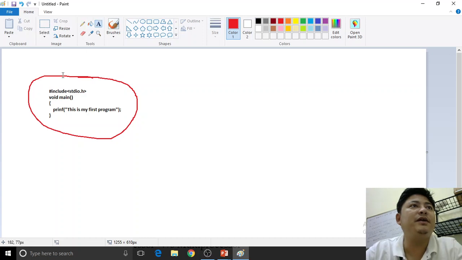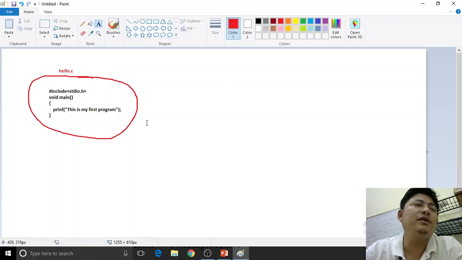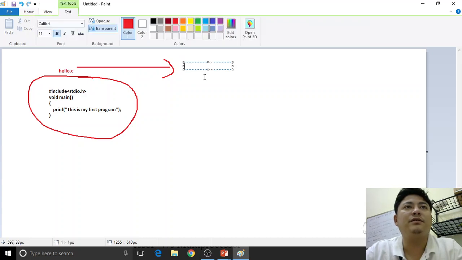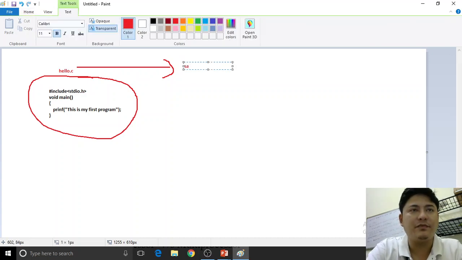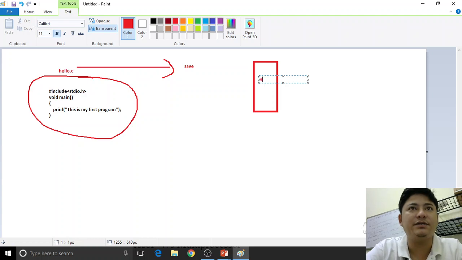I'm assuming that you have saved this program as hello.c. After writing this, you save the program. When you save the program, it will be stored in the hard disk, HDD.